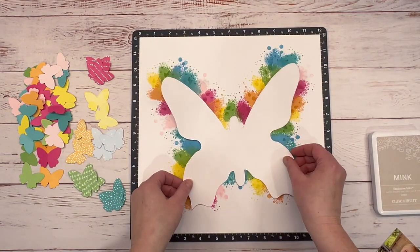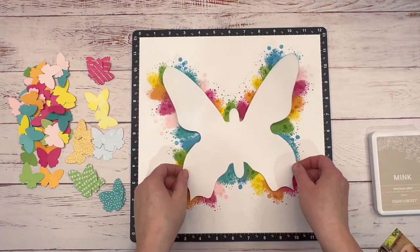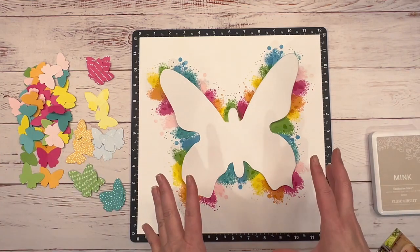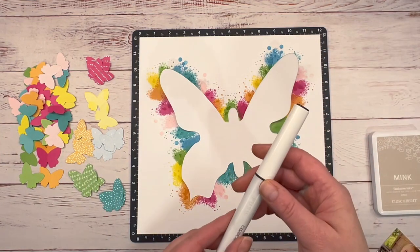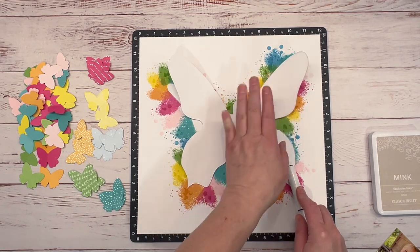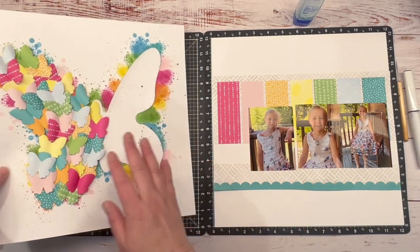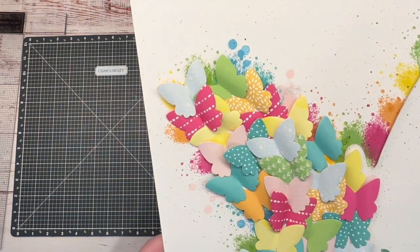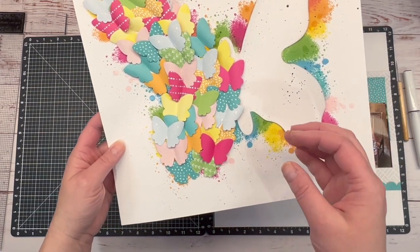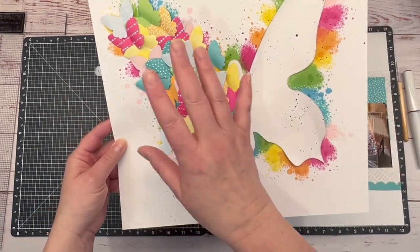I'm thinking that I want to bring in a little splatter, and I know you're like 'whoa, there's enough stuff on there' — but for real, I think I want to bring in a little bit of splatter, and I almost want to do that in black. So I'm thinking about bringing in my black shimmer brush and giving it just a little bit of splatter, even on the butterfly — just subtly. I'm almost thinking maybe we need to bring in just a little bit of black splatter to tie it in a little bit more.